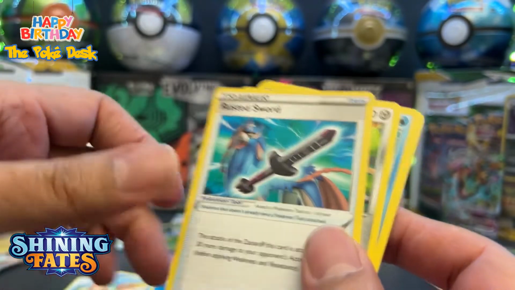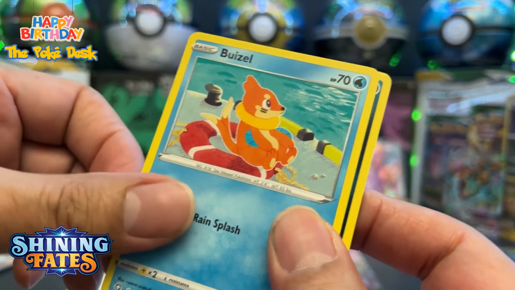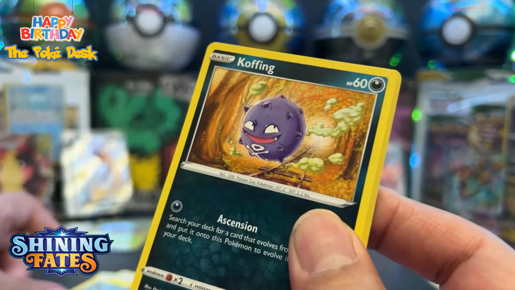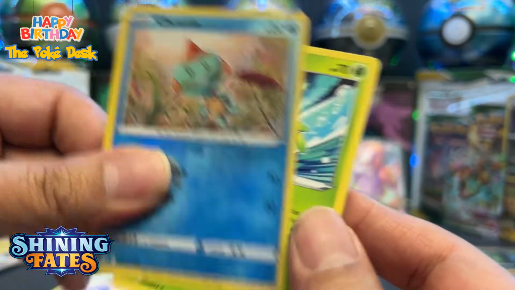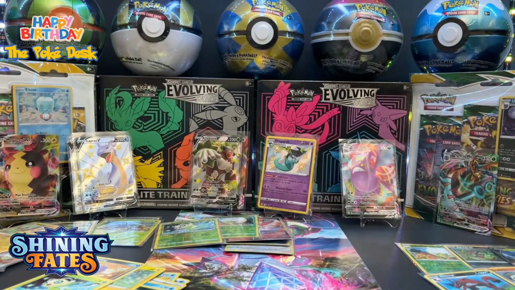Floatzel. Rusted Sword. Cute font. Boozle. Spinarak. Shinx. Golfine. Chudao Reverse Holo. And a Silly non-holo. And it is your turn, right? Alright, don't forget to show your card.